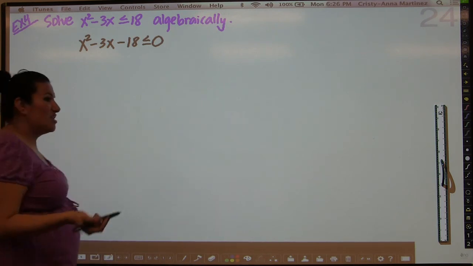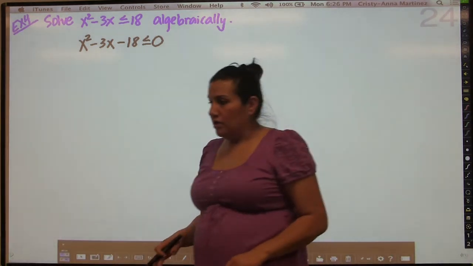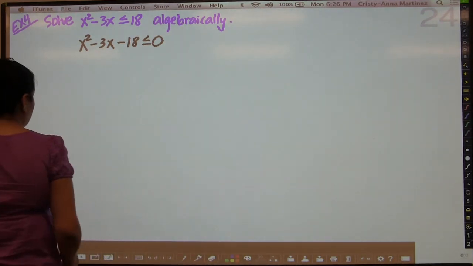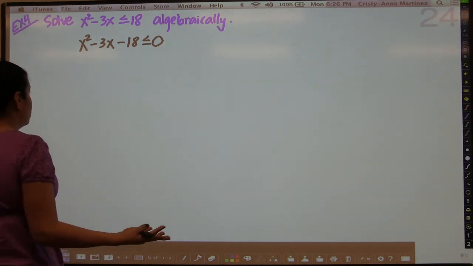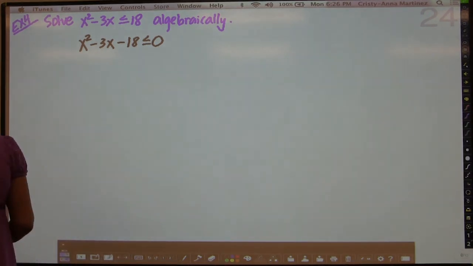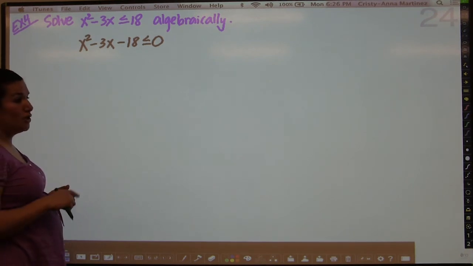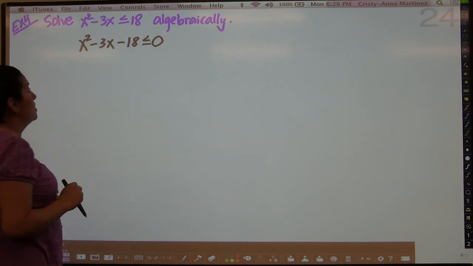Believe it or not, you don't actually have to graph the function if you have an understanding of the different intervals where your solution would fall. Either it's in between the two zeros or it's outside the two zeros. So we can actually do this algebraically by using what we call test intervals. And that's what I'm going to show you how to do now. So the first thing you have to do is obviously find the zeros. Whether you find the zeros by factoring or the quadratic formula doesn't matter, but you have to find the zeros.